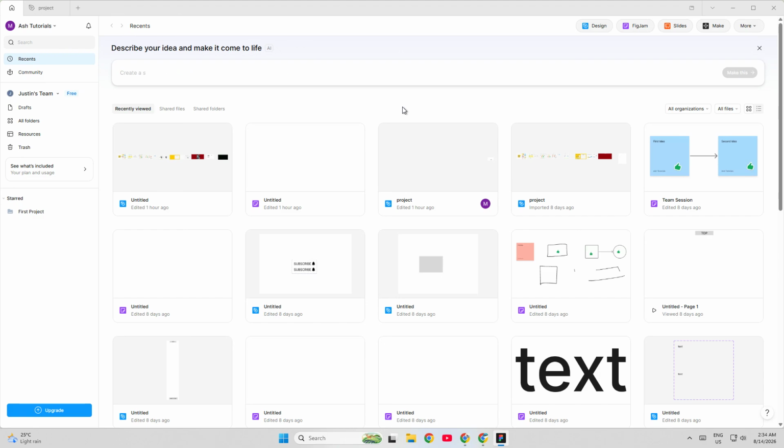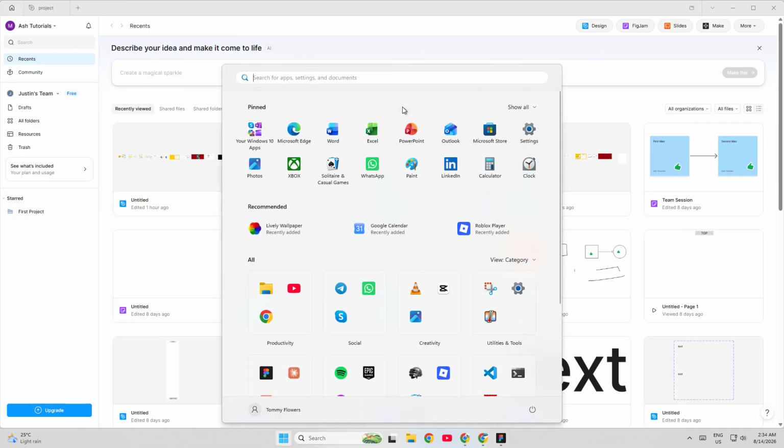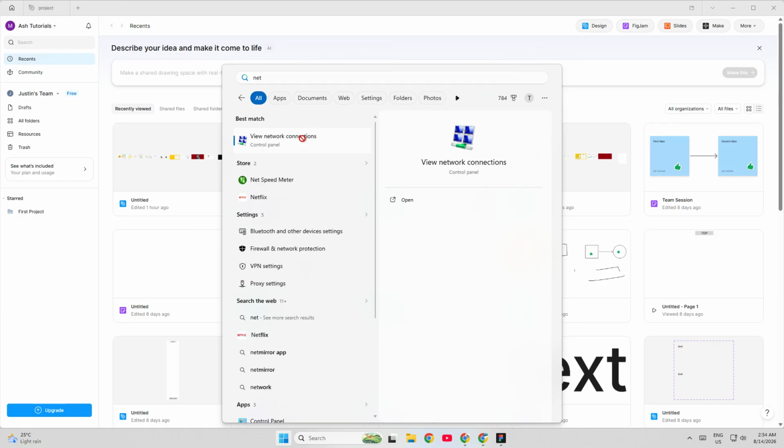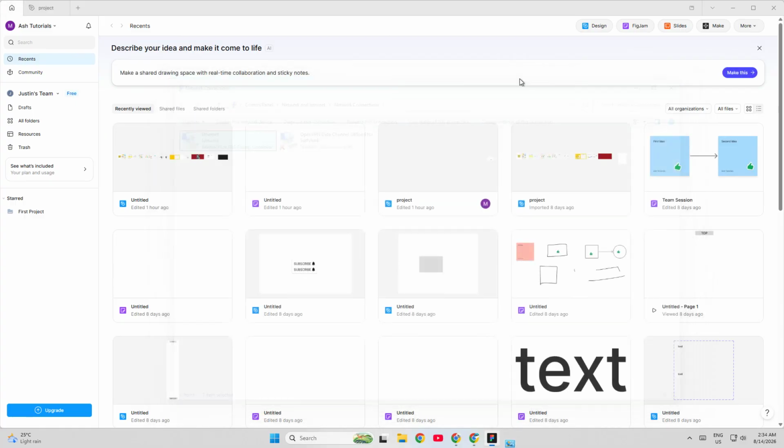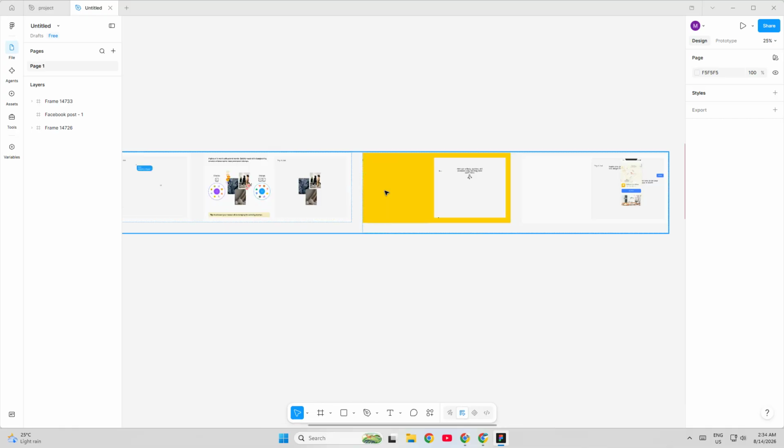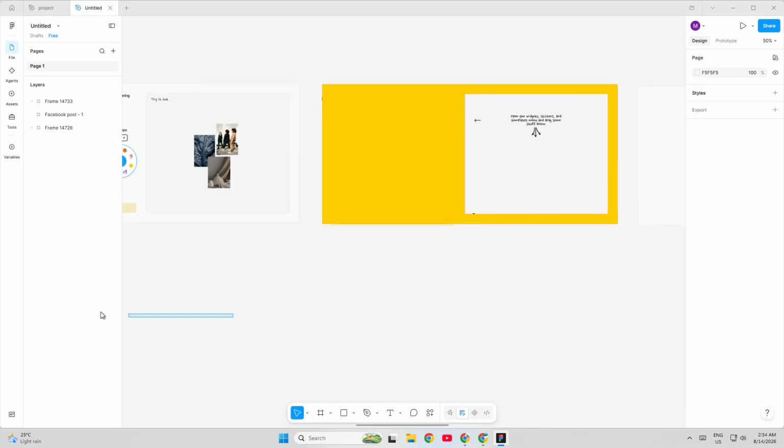If you're still seeing error 331, the next thing to try is switching networks. This is a really useful test because it helps you figure out whether the problem is coming from your internet connection, router, or ISP. The easiest way to do this is by connecting your computer to a temporary mobile hotspot from your phone. Once you're on the hotspot, open Figma again and try loading the same file. If Figma works on the hotspot, that strongly suggests your main network is the issue. It could be your router, DNS settings, ISP restrictions, or a local firewall rule.